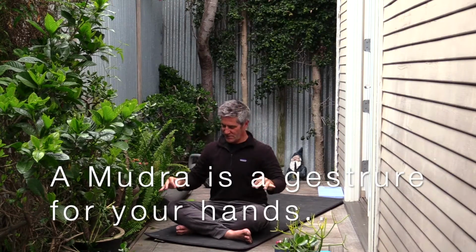Very good. So once you've got your seat established, you can do a little mudra. Thumb and index finger together on the knees. Hands together on the heart. I'm giving you some options. Or a little nested set of hands down on your lap. So once you've picked a mudra, once you've picked a posture, we're set to go.